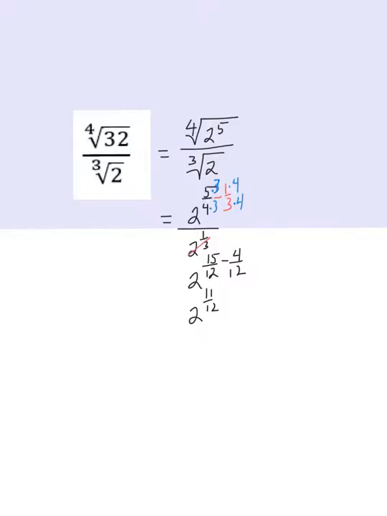So convert it into its radical form for your final answer. So we have the 12th root of 2 to the 11th. Now I'm not going to make you multiply out to the 11th, so you're welcome. Normally you'd have to. But notice that 12 does not even go into 11 once, so this cannot be simplified. So this is your final answer.